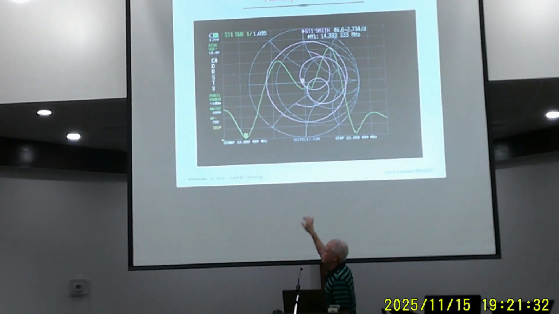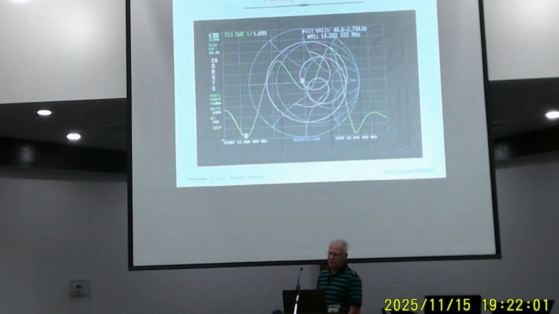And if you look up there at the top where it says S11 Smith, again, if you have an analyzer and you look at that, it would say R equals 46.6, X equals negative 2.7 ohms. So that's what you're going to read on the analyzer that has like the R and X displays. With the Smith chart, you get all those read out directly. But again, this is all calculated from the same exact data, those real and imaginary numbers. Those two are equivalent.